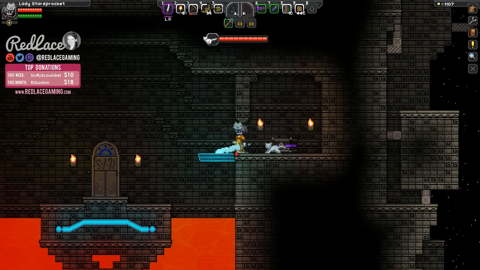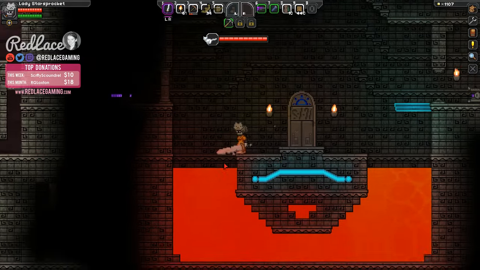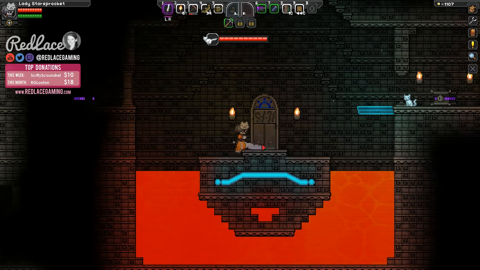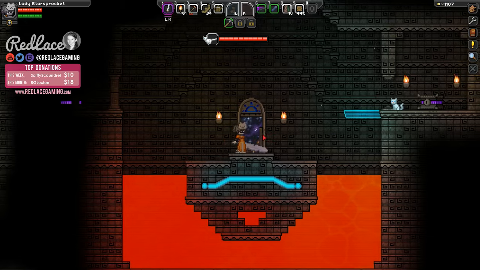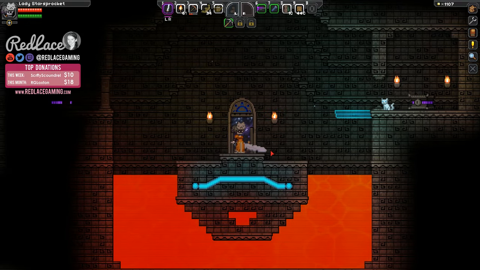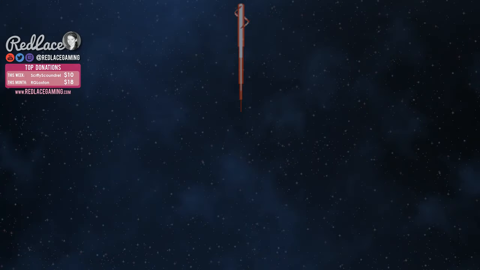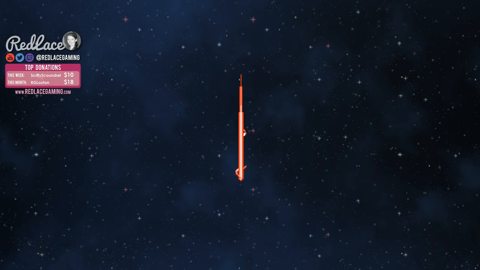So you can't actually take anything from these challenge portal dimensions. They're locked. So it looks like this was a pretty basic one, just some lava and a choice of one or the other. So I don't know how to do anything else in here. I think that's it. So I guess we'll leave. Exit portal. I guess I just get a cool new hat.